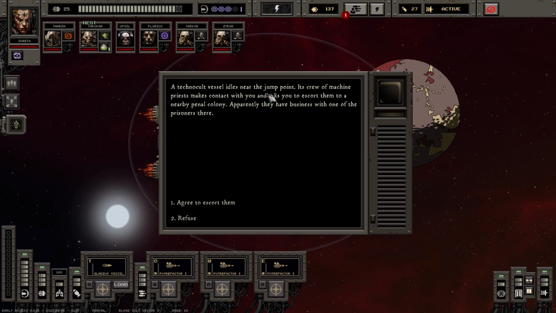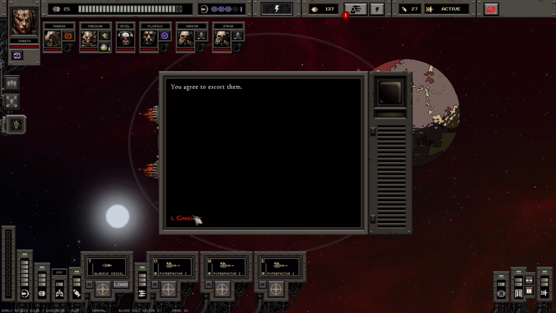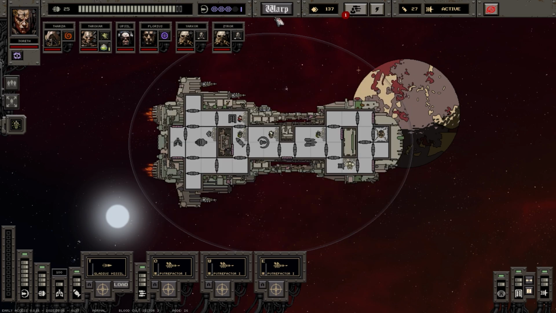Technical vessel idles near the jump point. Its crew of machine priests make contact with you and ask you to escort them to the nearby penal colony. Apparently they have business with one of the prisoners there. Agree to escort them. You agree to escort them. Coordinates been added to your map.